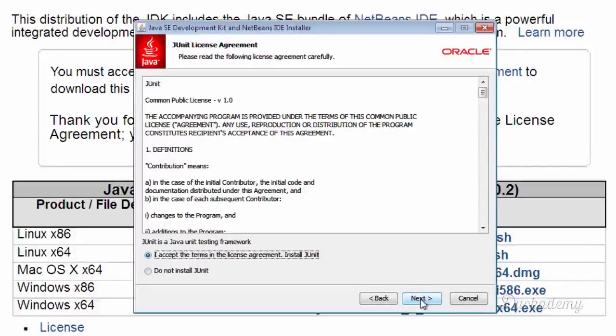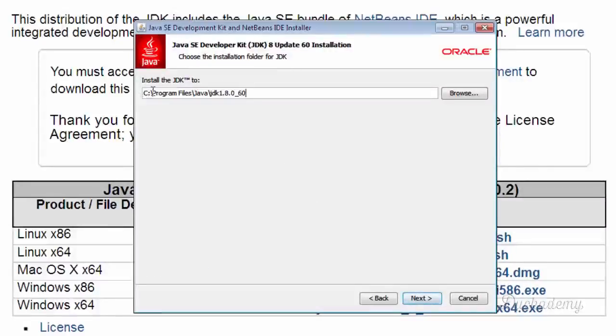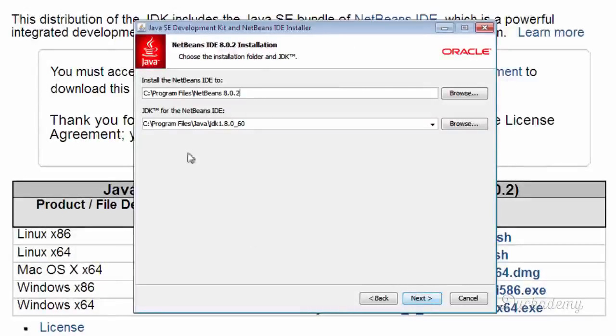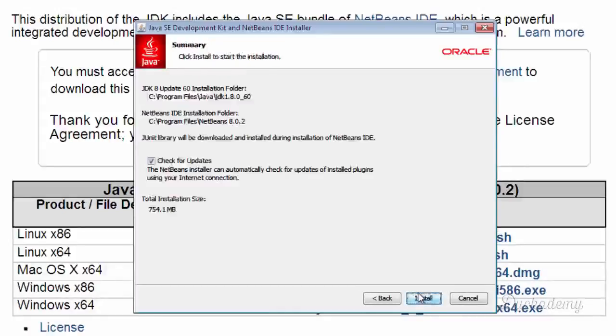It will be usable for class testing. And it will ask us which directory we should install the JDK in. This default is appropriate, so click on Next. And then it asks where to install the NetBeans IDE, and the JDK is configured. Next. And then after everything is set up, we can click on the install button.